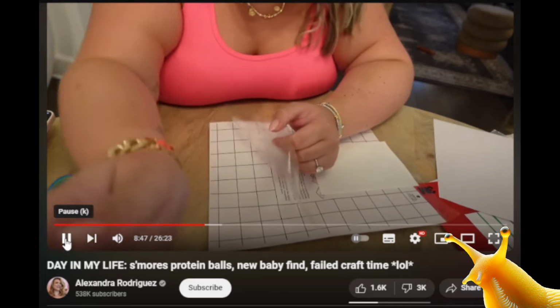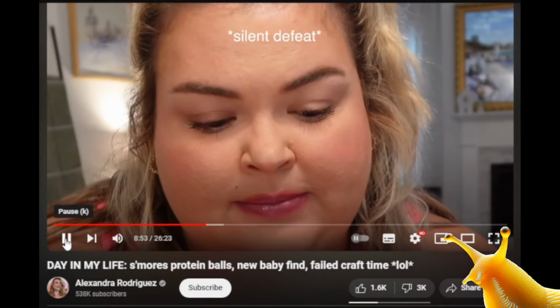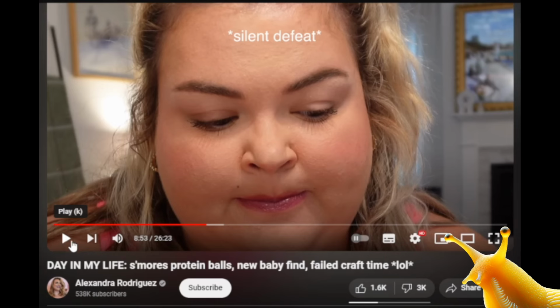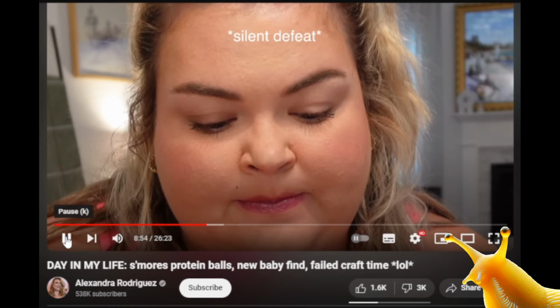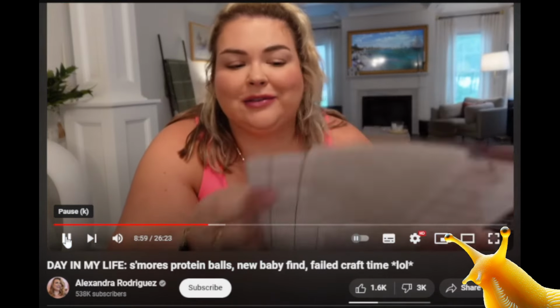This is the worst thing I've ever done, because now it's stuck. Oh my God. Wow, that is such a big fail. That is actually quite impressive how much of a fail that is. I don't know where to go from here. Now it's stuck to this page.